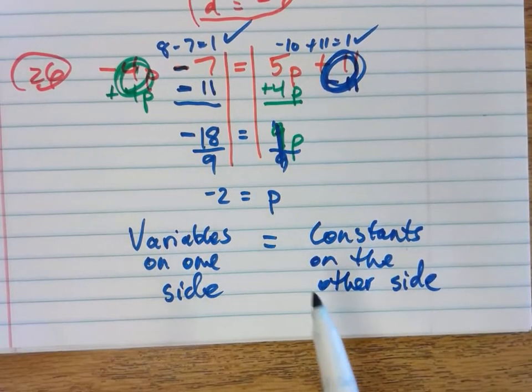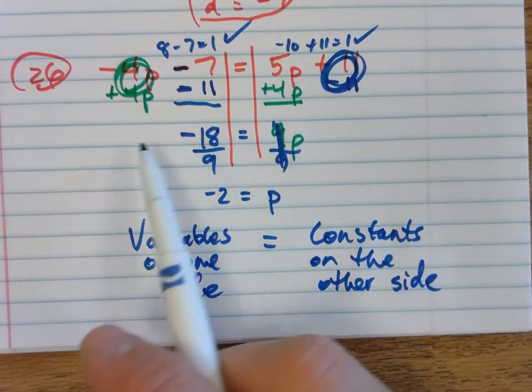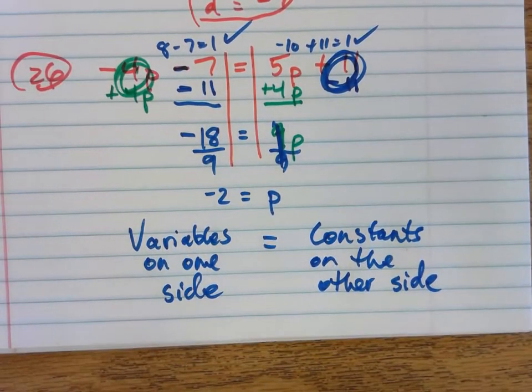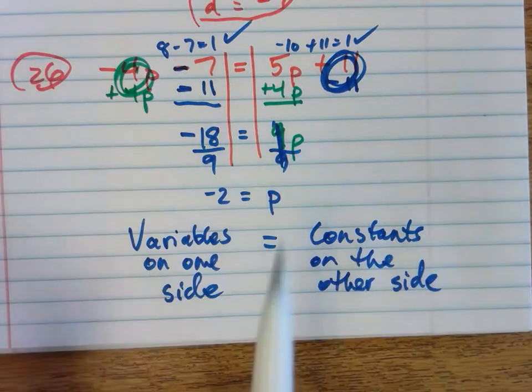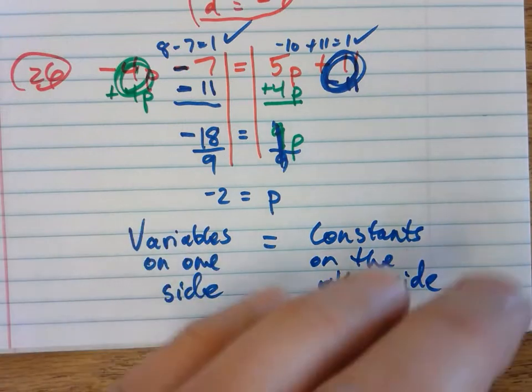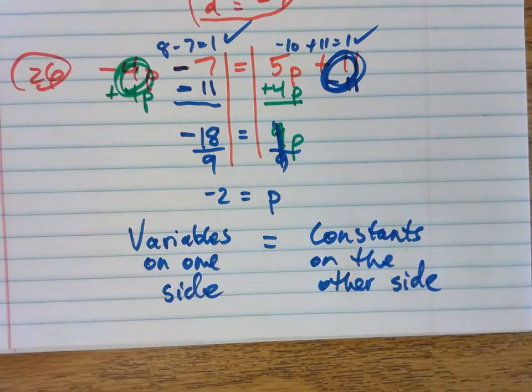You can do it like we did in this problem. We had the constants on the left and the variables on the right. Of course, in the previous problem, we had the variables on the left and the constants on the right. It doesn't matter. You just got to shift. It's like playing the shell game, right? You take these and slide them over here, and take these and slide them over here. You just got to make sure you keep your equation balanced.